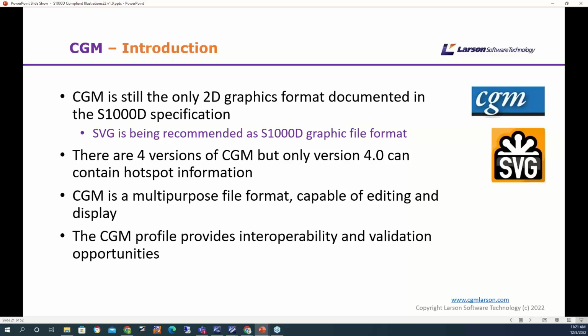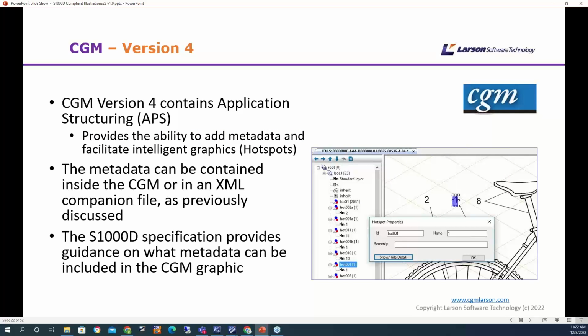CGM's still good. Obviously, our company, or Don's company, was founded on CGM, so it's still a really relevant format. There's a lot of legacy data in it. It's a multi-purpose format capable of editing and display, so don't think you have to throw it away. And the CGM profile provides that interoperability and validation opportunities that hopefully SVG will do in the future.